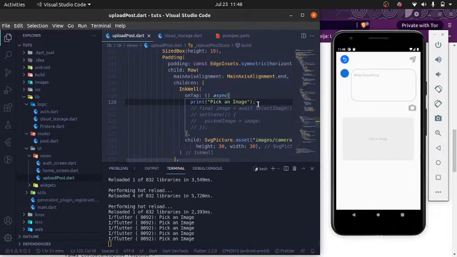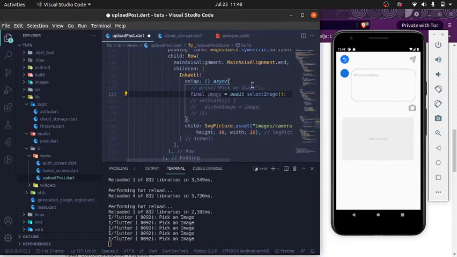So what we want is, once a user clicks this, we want to allow the user to go to their file directory, wherever they have images, and pick an image. The first thing we want to do is make this our own function. We have to make it an asynchronous function, because it has to await.